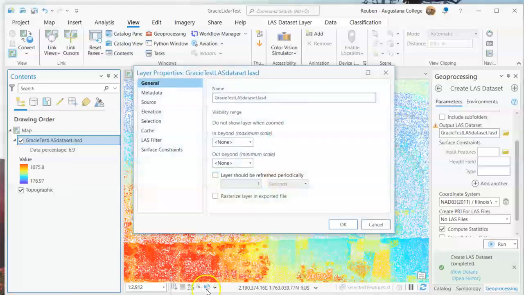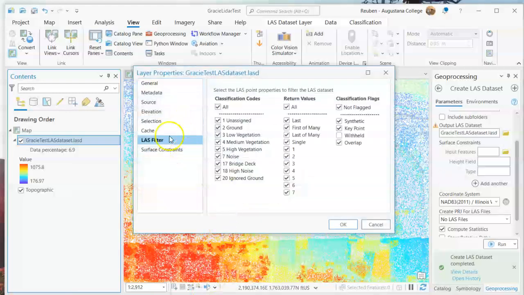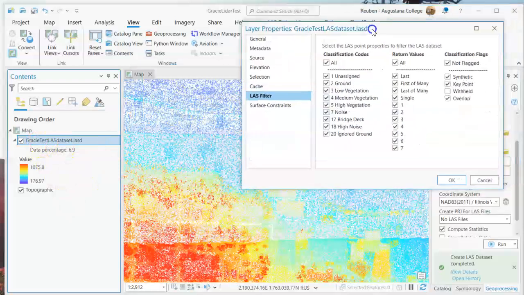But I think if we go to properties, so here's the better filter for us. I right-clicked on it and went to layer properties. Now, do you see they have this all classified into unassigned, ground, low vegetation, medium, and high vegetation. So if Verizon only wanted full-size trees, but not areas where there's shrubs, you can actually uncheck anything that you don't want on here.